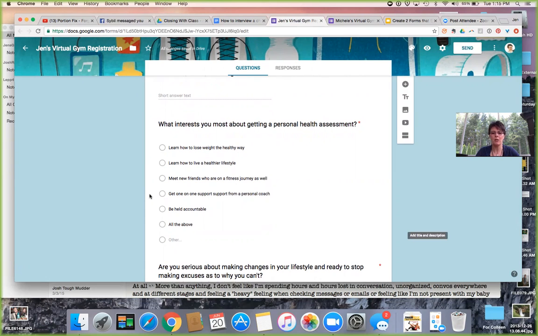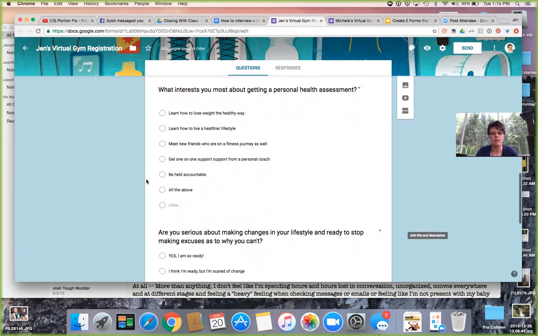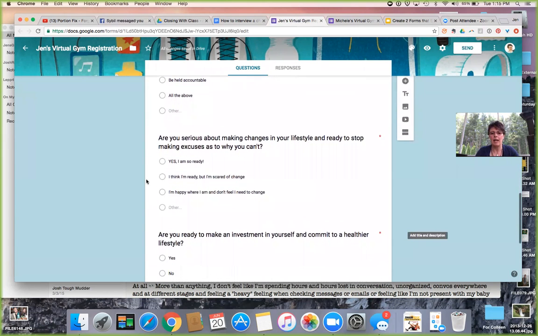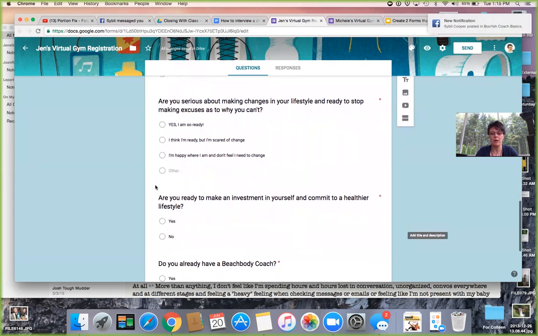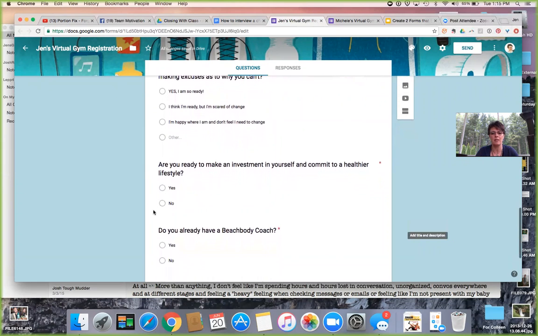I just thought I would put this in here because it ties in more with what a challenge group is about, and what the support that they can get by getting this assessment and becoming part of a community. Okay. And then how serious are they? Are they ready to go or not? And if they're ready to go, are they ready to invest in themselves? So I think that's really important to ask.